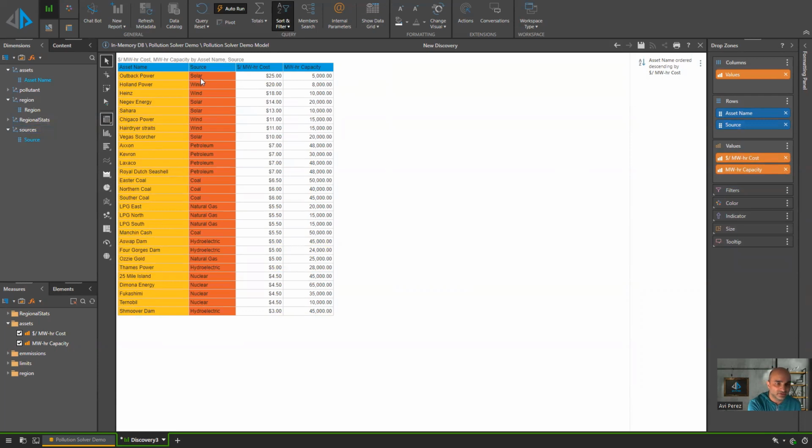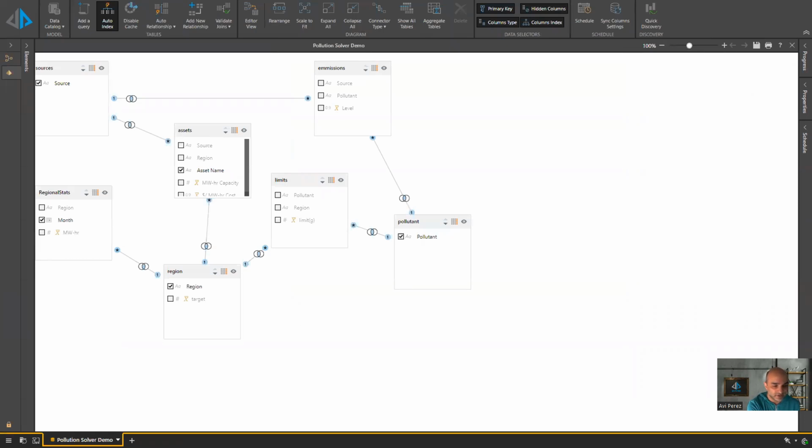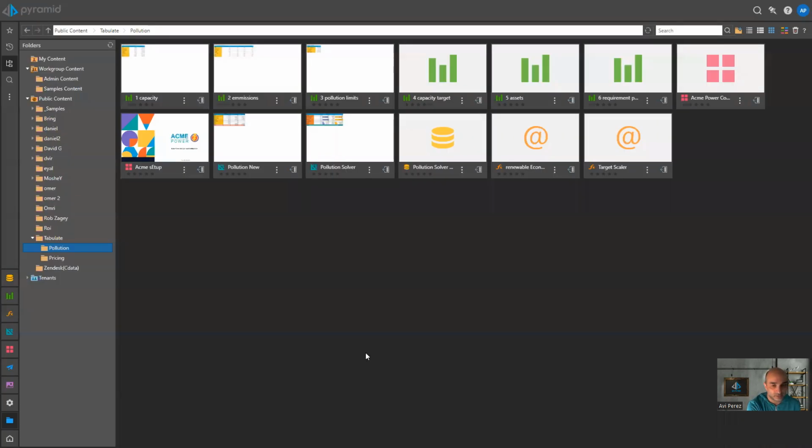And look at that, the solar and the wind are still the most expensive. These are renewable but new energies, and they cost a lot more to set up than any of the fossil fuels and whatnot. Okay, good to know. That's what you would expect. So that's going from some kind of a raw data set to a discovery, descriptive phase. And now I'd like to get a better sense of how this all glues together to understand what my power consumption may or may not be, and then optimize it at some point.